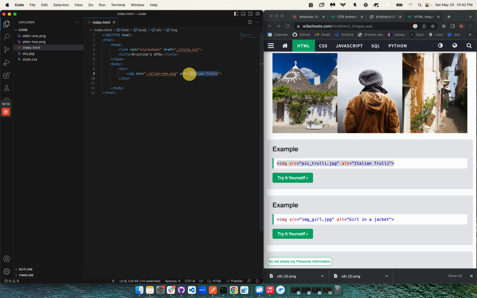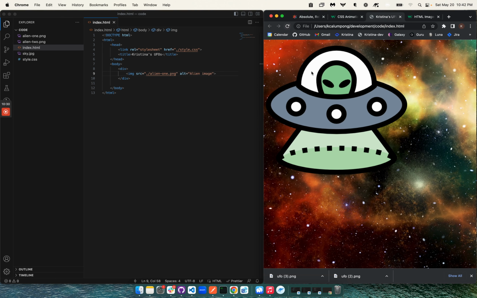Just in case the image is broken and doesn't render for some reason, we'll say alien image. And then let's see where he is. Okay, giant.